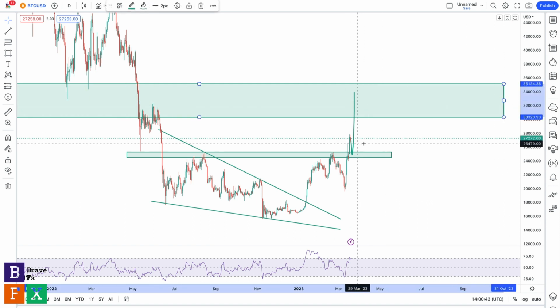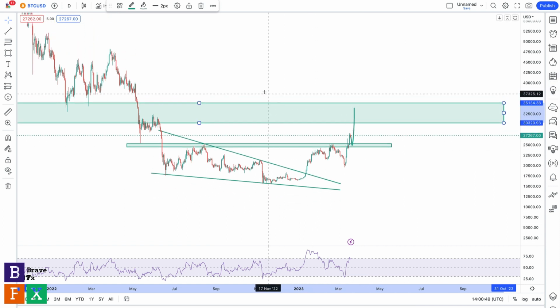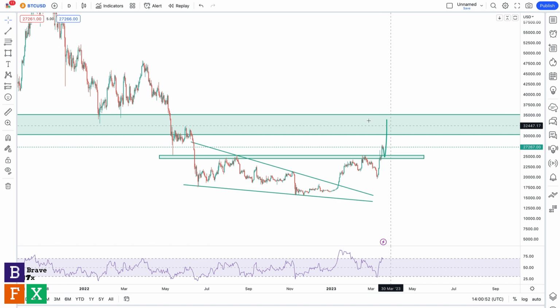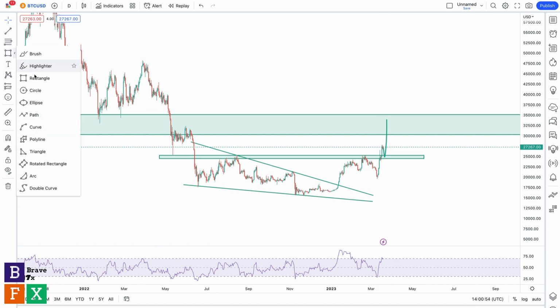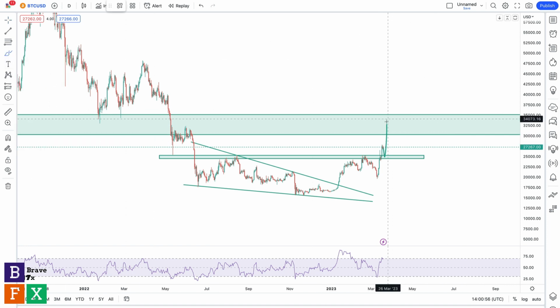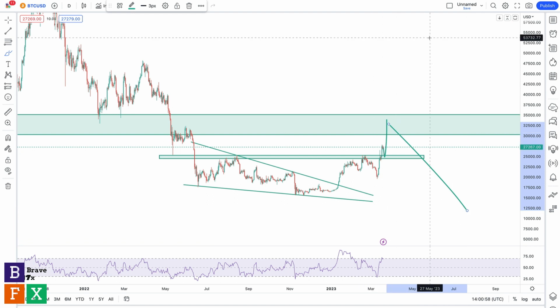So you could jump into a trade and take profit around these price levels. This would be a very good supply zone if we're going to see any reversal from the bears sending price downwards. And if we break above this level, then we're going to go higher. By that time, I'm going to make more analysis to share my ideas on what I'm watching out for on Bitcoin, right?